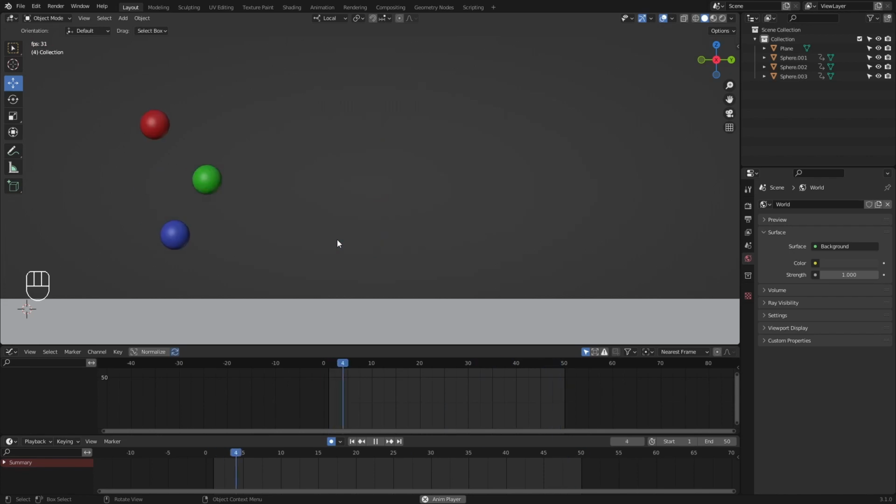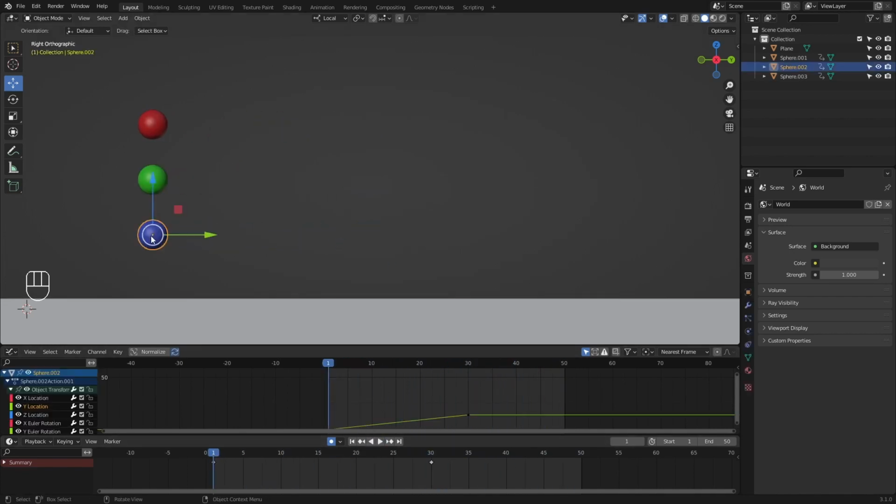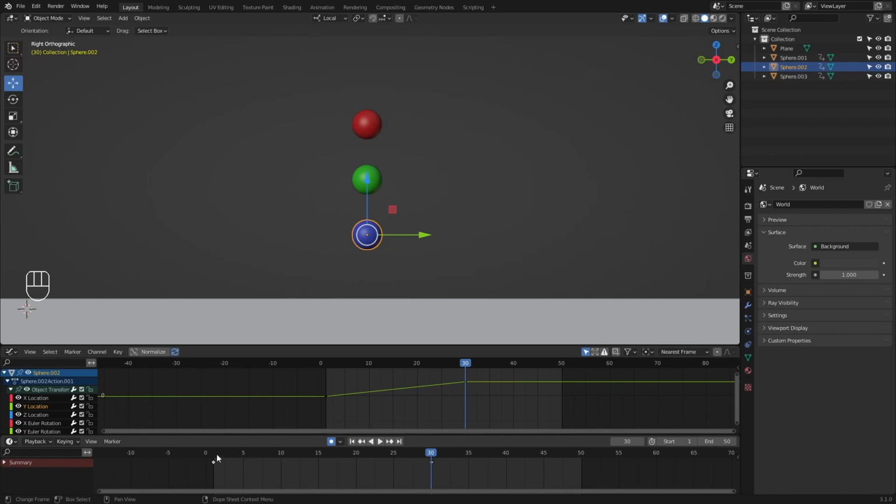Now, all of these objects have the exact same timing. They're all stopping at the exact same frame, and they're all starting at the exact same frame. So if I go ahead and pause it here, if I select any one of these balls, you can see it's going to start at frame 1, and it's going to move across the screen and get to the end of its movement at frame 30. So we kind of have our timing established for all three of these objects. You can see all of them have the exact same timing. It's the spacing that we've changed in order to get a completely different feeling for these animations.